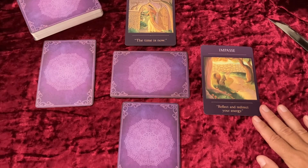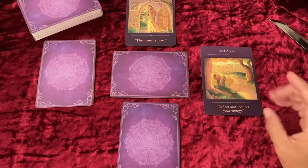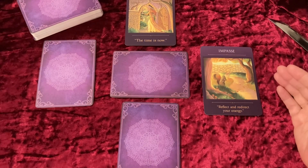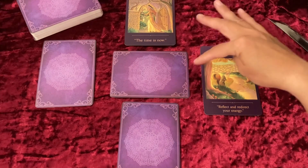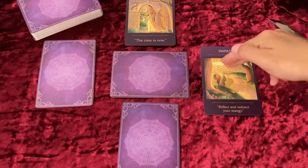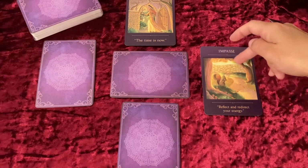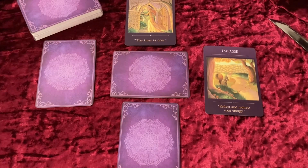If there's an area in your life where there's an impasse, the universe is telling you to use this time to reflect and redirect your energy in another way. So maybe you're answering the call, but there's a stalemate, and it seems like there's no way through. So this is when you may need to change direction. You're going down this path, like you're coming out of this gate, right? And then you're coming down the path, but the path is leading you to this wall. Okay, so you have to stop and see, do I go through the wall? Probably not, but you may be able to go over the wall, or you might have to take a detour, go another way. This is a roadblock, okay?